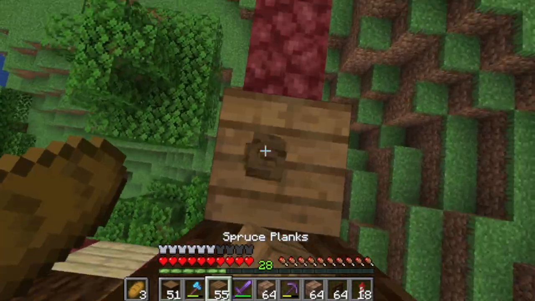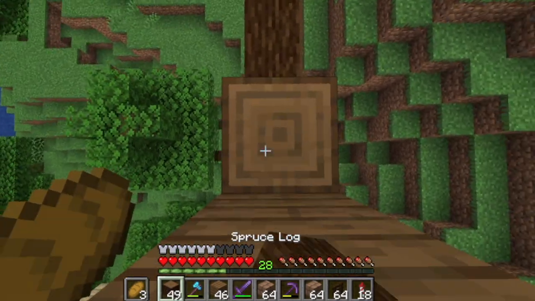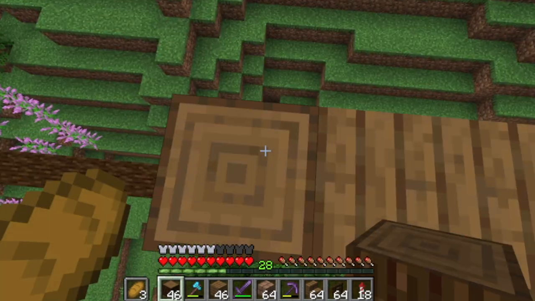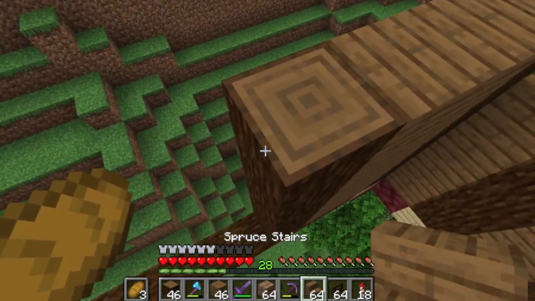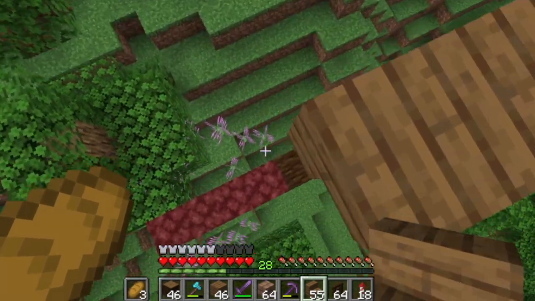1, 2, 3, 4, 5. Okay. So what we want. So now we go across by 9. 1, 2, 3, 4, 5, 6, 7, 8, 9.